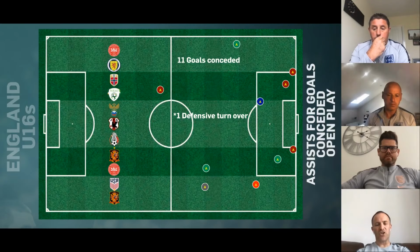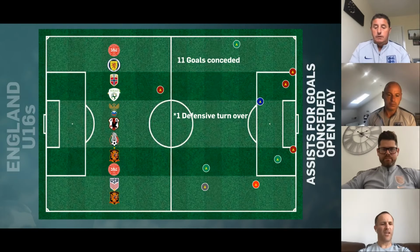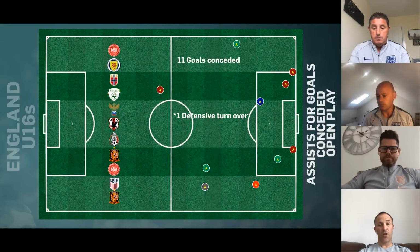So one of the issues that we thought we would have prior to the game against Spain, having seen them, was that our centre-backs and our full-backs would have to deal with what we call a box cross. They've got some excellent wingers that carry the ball really well, and we've got some really good fullbacks who are good 1v1. So what we anticipated was that the winger would turn out and pass back to the fullback, or pass back to one of the tens that had vacated the middle of the pitch, and then we would have to defend the next cross or a box cross. Is everyone with me?